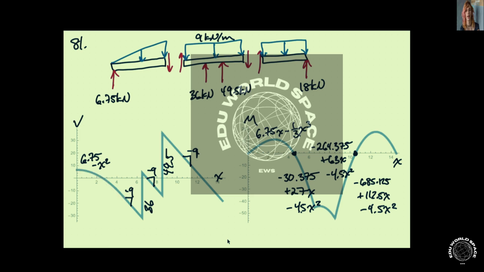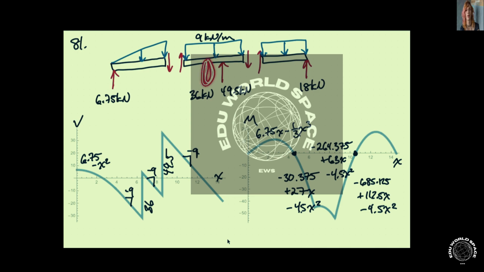At that point, we cross into the region where we have a uniform distributed load. Since that's 9 kilonewtons per meter in the negative direction, we have a slope of negative 9 kilonewtons per meter in this region. So this is linear here. Again, because there's no jump in shear, they need to be continuous. We could figure out what this value is by looking at the shear force at 4.5 meters, which looks to be about 15 kilonewtons or so.